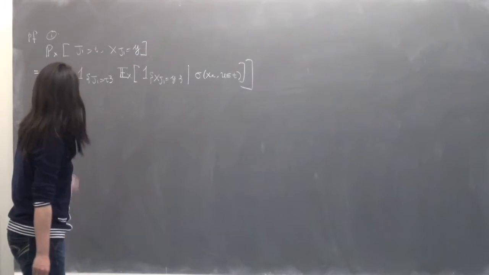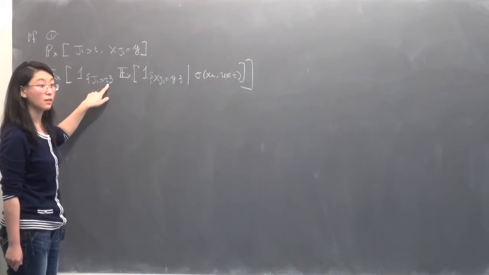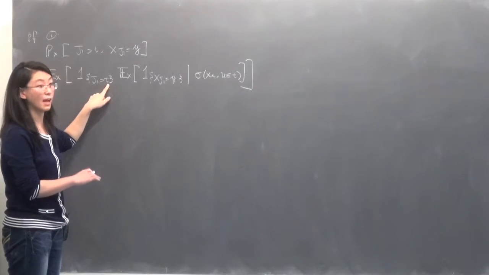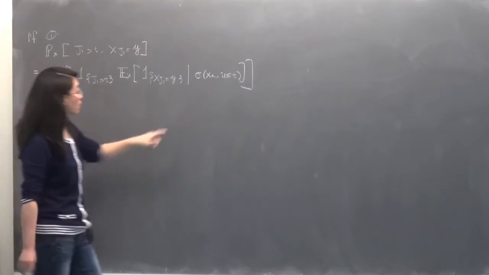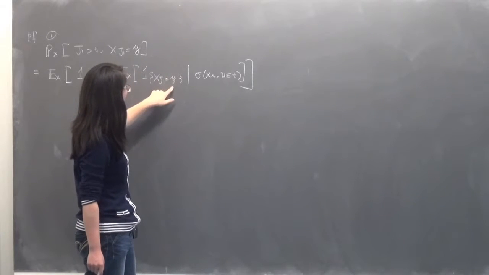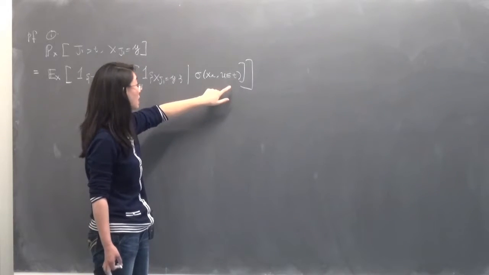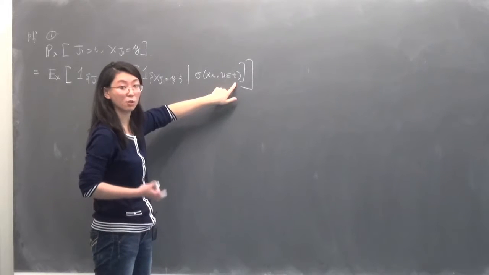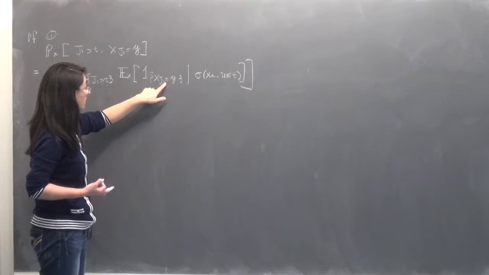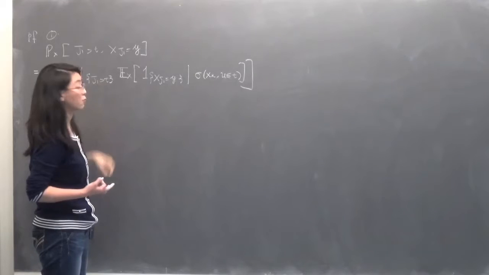And here what we see is, because we are restricted to this event, J1 is greater than t, it means that from time 0 to time t, the Markov chain stays at x and never leaves. So by the Markov property, we know that given this part, the conditional law of the rest only depends on what happens at the last step. So it only depends on X_t. And then it is a new Markov chain starting from X_t. And now we are calculating the first jump jumping to y. So then it is independent of what happens before time t.